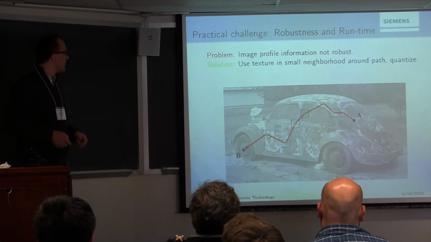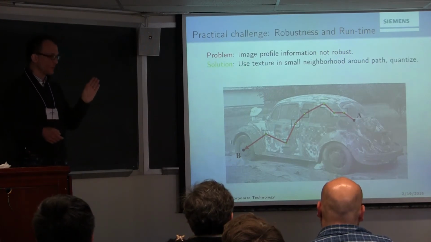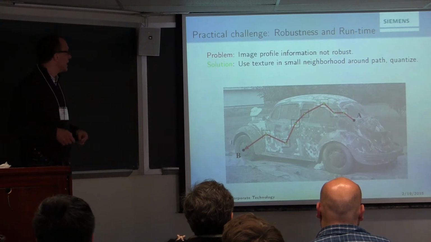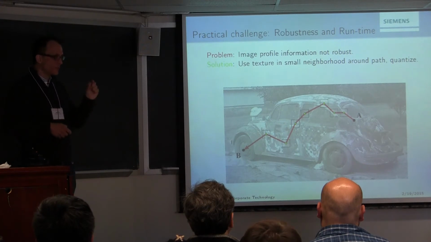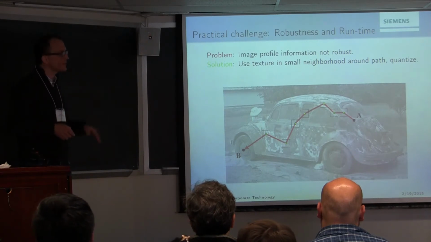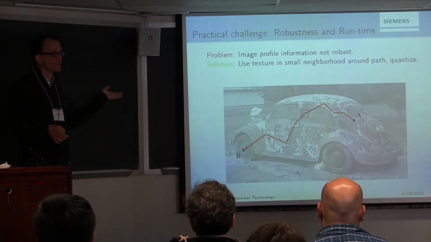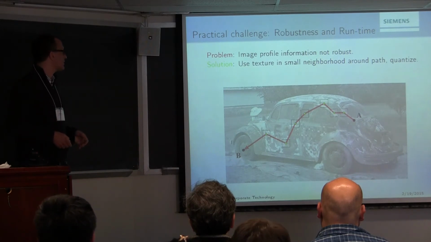And we are doing this by looking at a small neighborhood around the path and coming up with some means of describing the texture in the small patch. Certainly that breaks your invariance to smooth deformations, because now you're looking at small neighborhoods. But you can do this in an invariant way as well, and if these descriptions are invariant, then the whole description is invariant.